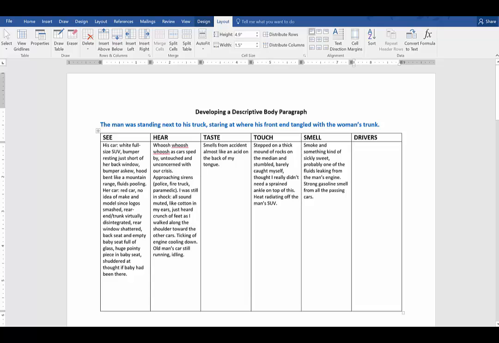Okay, and then observing the people, the other drivers. Let me talk about the man who hit us first. He was an older guy. He looked like he was in his 70s. He was neatly dressed, sort of, it looked like he'd been out working on something. He was wearing jeans with his shirt tucked in. Had kind of a scruffy gray beard.